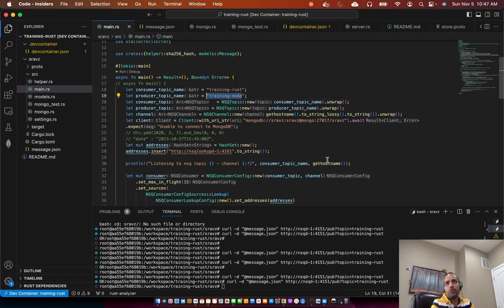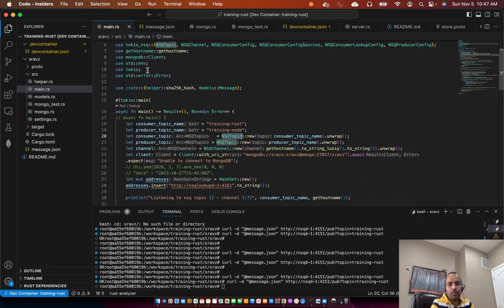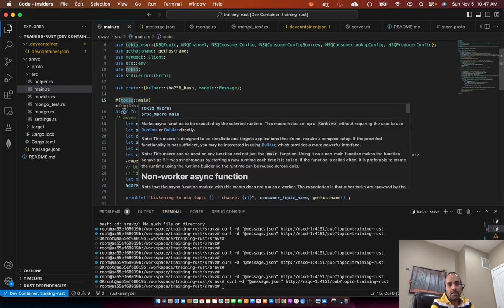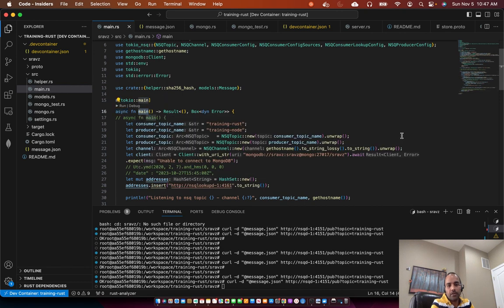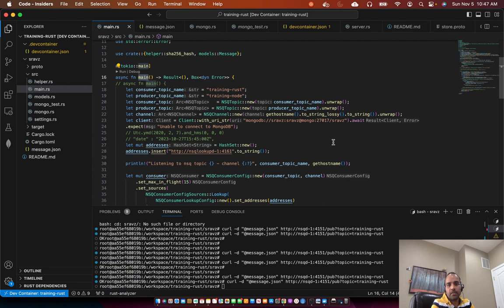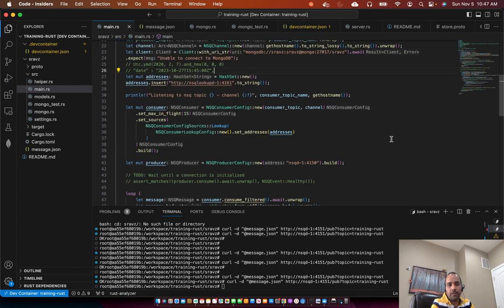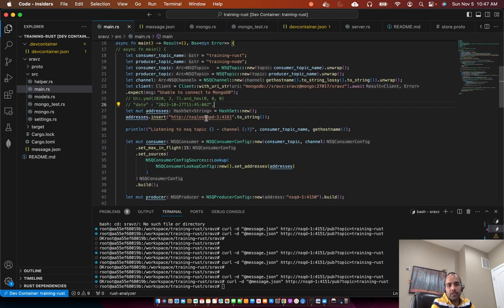Then we won't go into details on the Rust code base. We'll do that at a later point. We use a Rust NSQ client based on Tokio. So I started the Tokio main process here, and then I created an async main. So it's run off of the Tokio asynchronous framework. Then we created the topics, then created the channel, and then we created an NSQ. This is a MongoDB client. I'll let you know why we need a MongoDB client in a bit. Then this is the NSQD and lookup address.